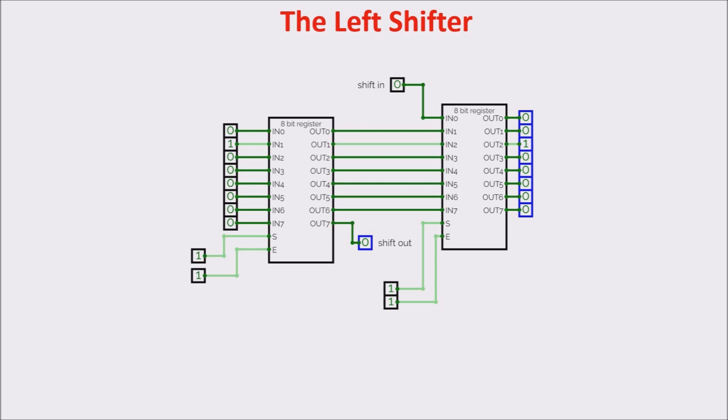So a simple small CPU can multiply numbers with a left shifter and adder. We see here how easy the shifter is. It is enough to connect the first output of the first register with the second input of the second register, the second output with the third input, and so on. Of course, for the multiplication, we need some logic for detecting the ones and their positions in the multiplicand, in order to know how many steps we have to left shift.